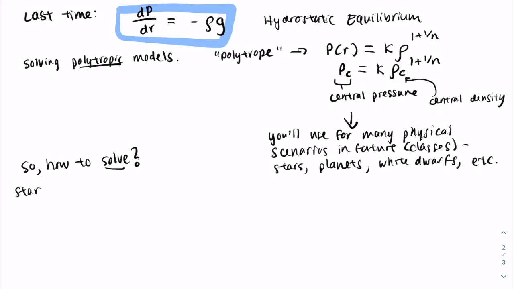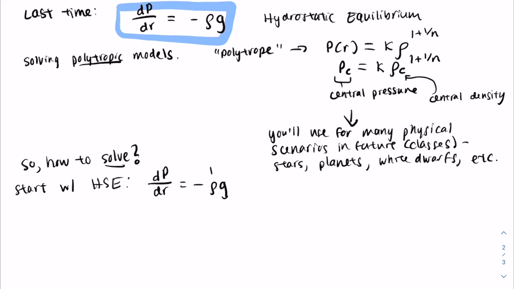Because we're basically making an assumption about the equation of state using this polytrope equation. We're saying that is how the pressure and the density relate. To actually solve this and get an expression for how the pressure and density vary with r, the radius of the object, we're going to start with the equation of hydrostatic equilibrium, which you will note already relates pressure and density. Then we're also making an assumption that the pressure and density follow the polytrope equation of state.